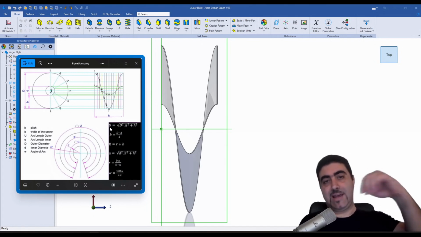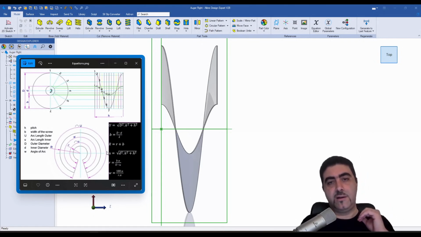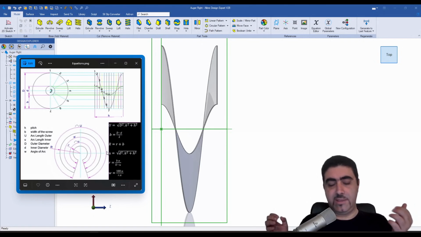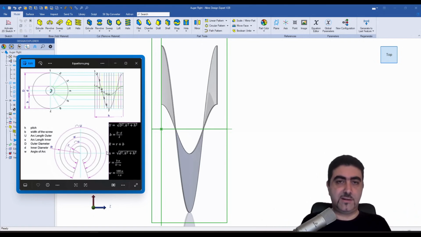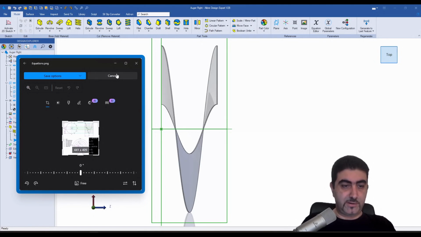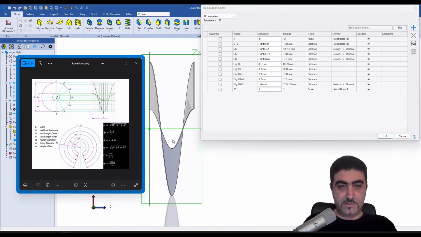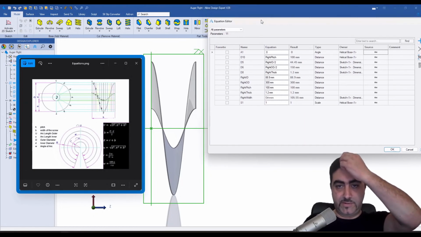So coming back to our flight pattern here, we have discussed how we get this value here, which is for the outer edge of our flight. The exact same procedure is followed to get the arc length for the inner edge of the flight. The width is always the same, as we said, we know that. So let's go ahead and open our equation editor here and start putting these dimensions in. Okay, let's have this showing just as a reference.